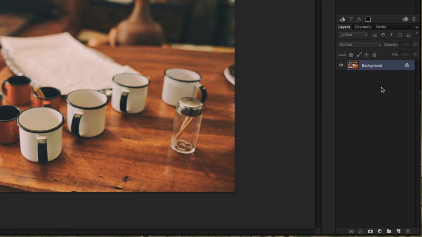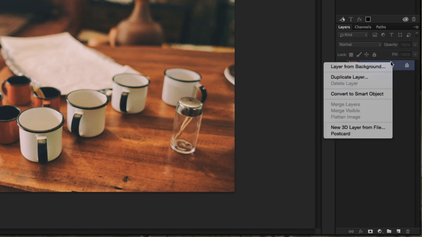Okay, let's briefly review the layer panel. Over here on the right, you can select the type of layer that you have. The first thing I'm going to do is duplicate my background layer. I can do this a couple of different ways.